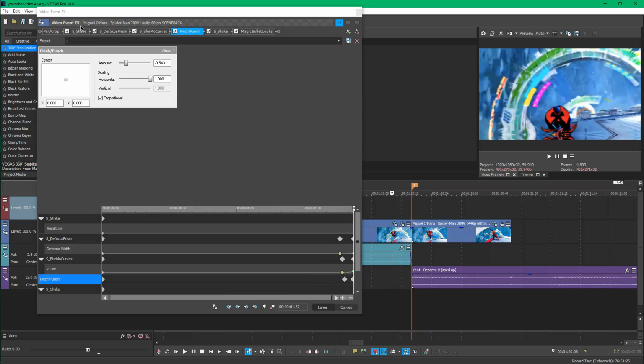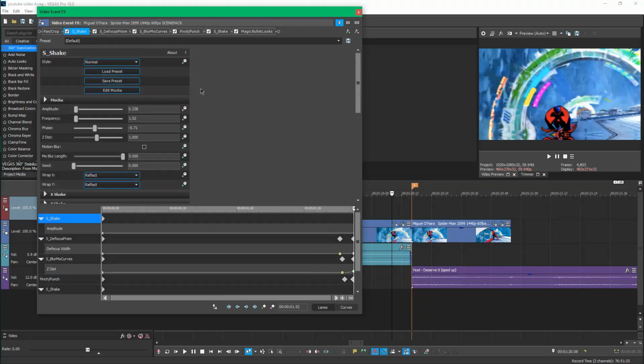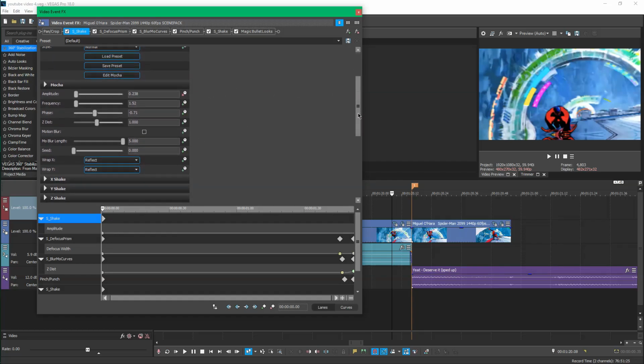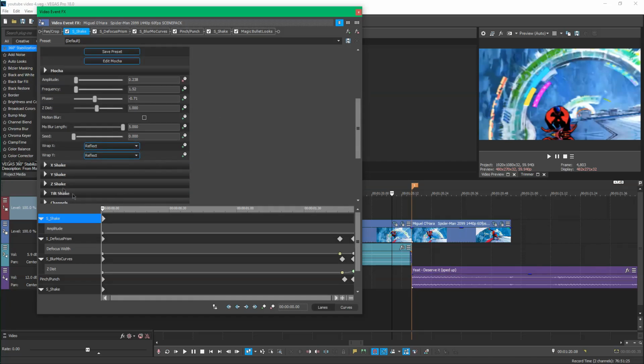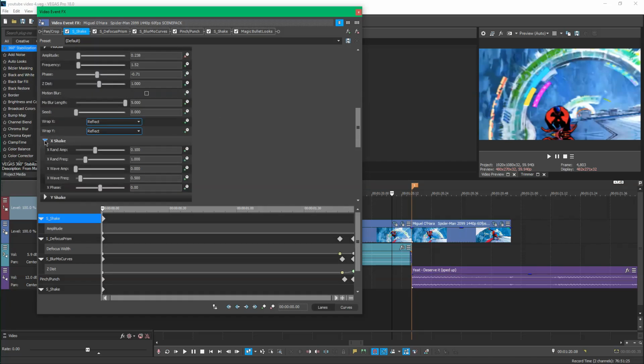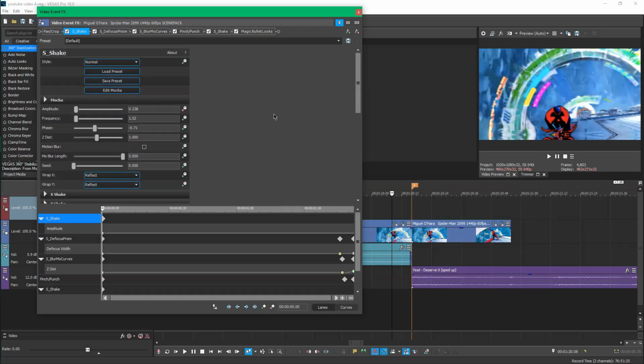Now shake is completely optional if you want it. I have 1 frame of S shake where it's 0.238, 1.52, and then there's nothing special about the X, Y, Z shake, so you just need to change these values.